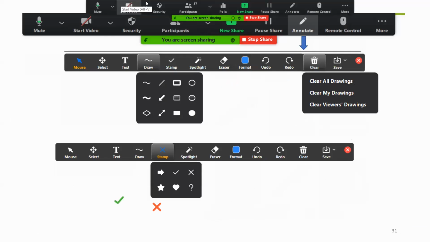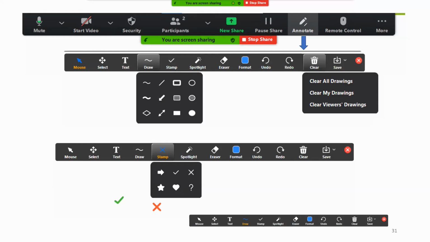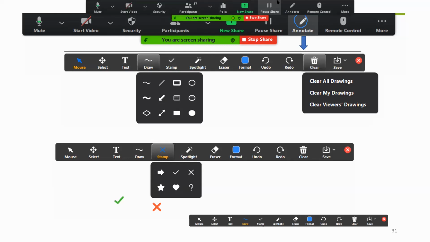From this top window, I'm sure you can see this toolbar. Usually people can't see it. I just enabled this one so that you can see it. When you click this one, you will get a toolbar like this, the annotation toolbar. This is my toolbar. I'll put it at the bottom. If you select annotate, you will get this annotation toolbar, and you have plenty of options to select. In this session, I have enabled you to do annotation. You can take your pen and draw here.